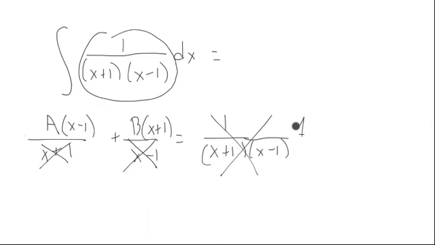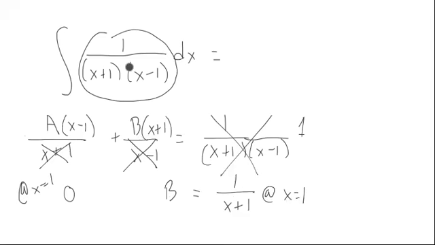Now, if you were to plug in 1 into this whole thing, what would happen? Well, this would go away. This would be 0. So at x equals 1, notice what would happen to this thing. Then you could even think of just dividing that x plus 1 over here before you plug in. So b will be equal to this at x equals 1. So it's like crossing this out and plugging in 1 into the rest.